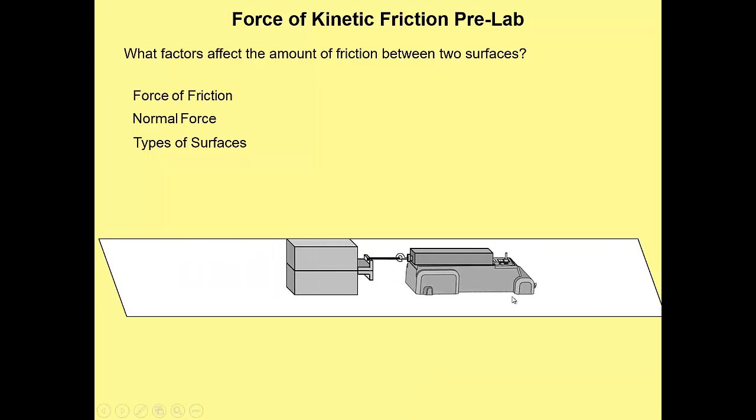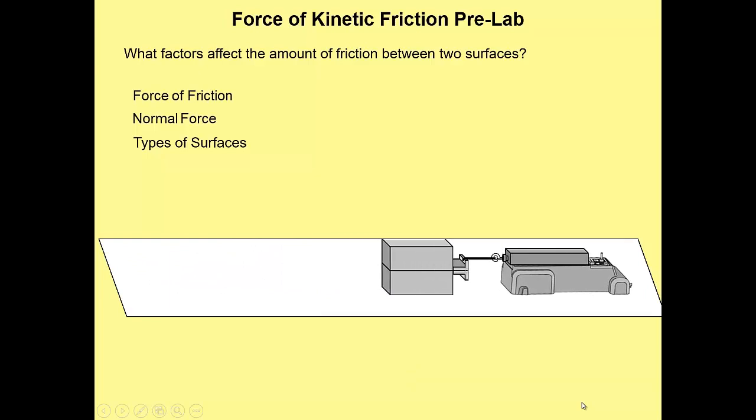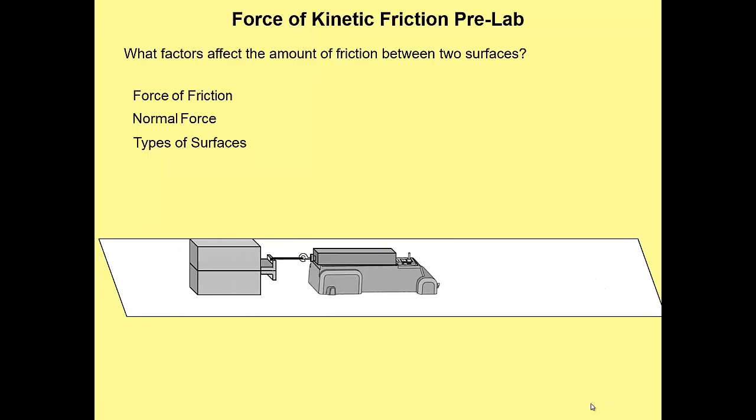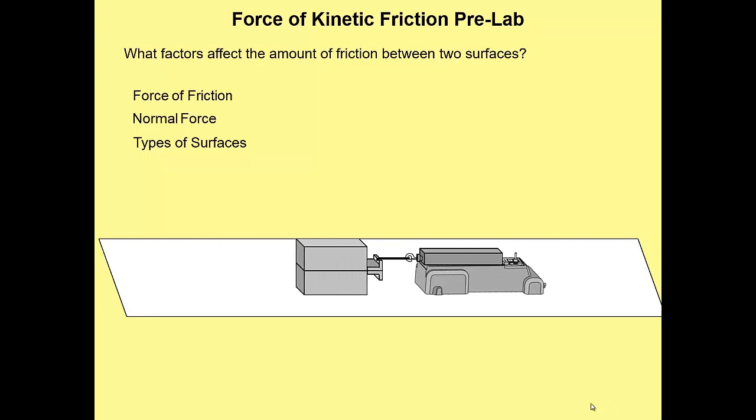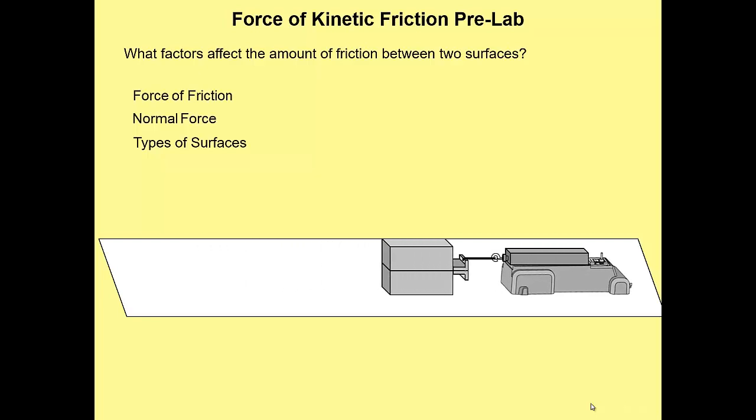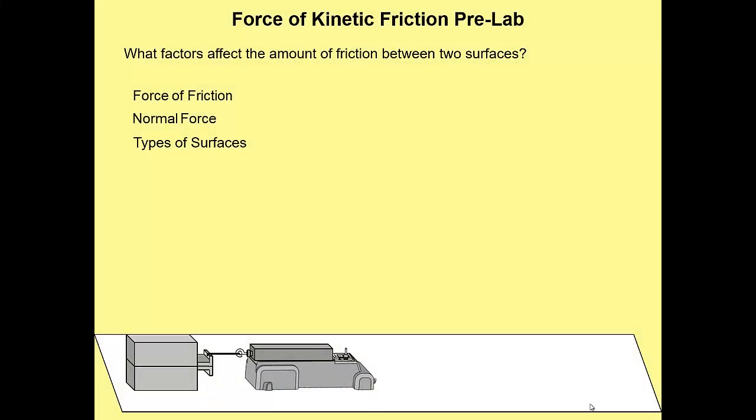Remember, that was the whole point of using these cars back in the toy car lab, to identify what constant velocity looked like. So it's going to pull it at constant velocity. Everybody with me there? Fairly complex little setup, but it works really well. Well, reasonably well. Friction's kind of a hard animal to deal with.